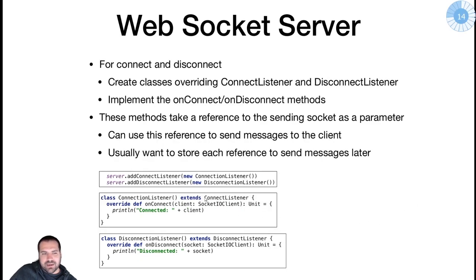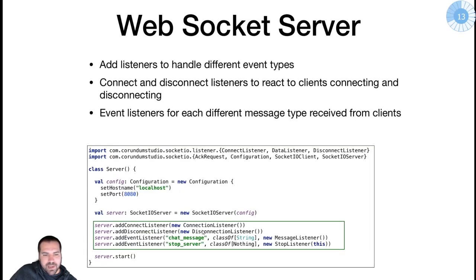Before we jump into there, let me go back here and make sure we have the whole picture. We're creating the server, and then for each event that can occur, we're going to add listeners that'll listen for those events. So we create our server, and we say, hey, when somebody connects, call this class's onConnect method. When somebody disconnects, call this class's onDisconnect method, and start the server so we can react to those events and have our custom code called whenever those specific events occur.